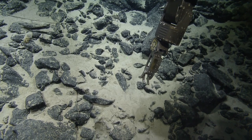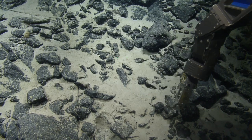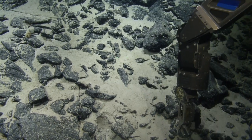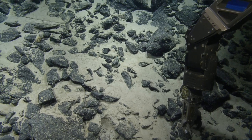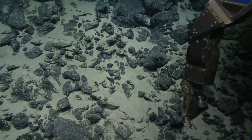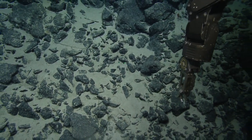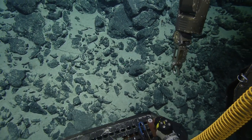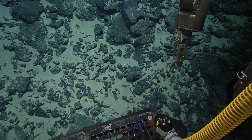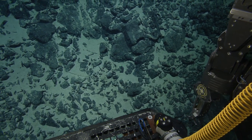NA154, ala amwana kai uli. A beautiful angular pohaku, roughly grapefruit or perhaps coconut size, coming to us and bringing this up shipside for further analysis. Going to help Dr. Val and others tell the story of this ancient seamount and volcano. Super exciting. I think I am seeing some manganese crust growth. Can't tell how thick that is until I work on these a little bit on the ship, but it's a good sign because that may tell us that these have been around for a while. Awesome.